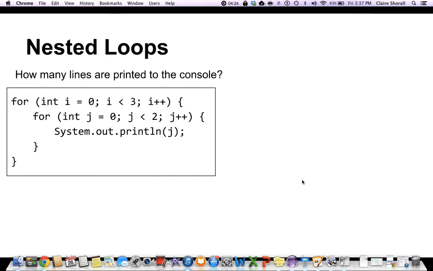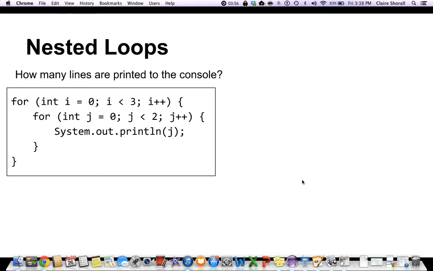Yeah, you go into the second loop, and then it prints out 0 since J is 0 as well, and then since it's less than 2, it's gonna be done, and it's gonna go. No wait, no, it's gonna go again, and it's gonna print out 1. The loop isn't done, so it's gonna go one more time before it can go back to the first for loop. So that's already 3 lines.